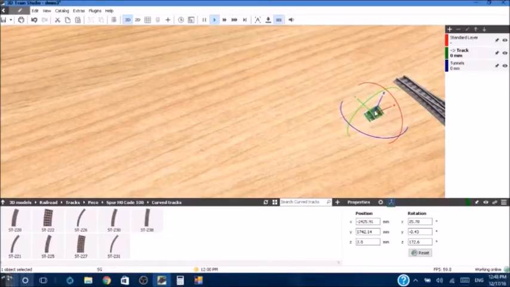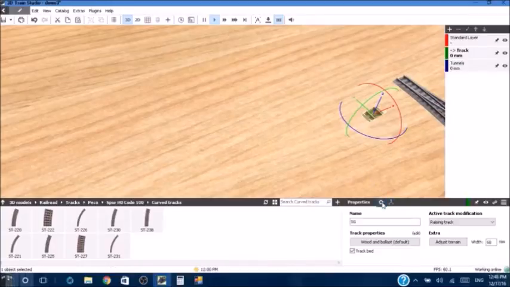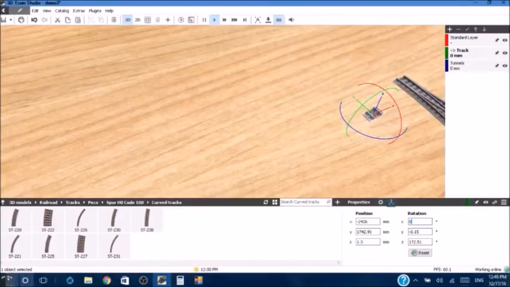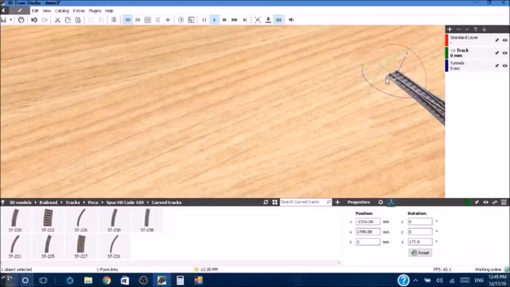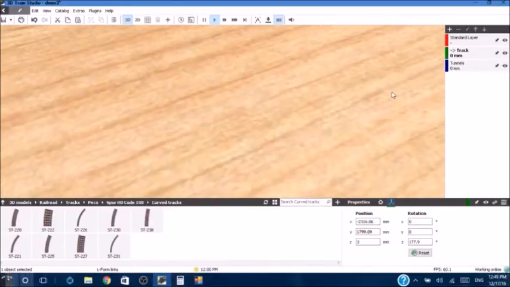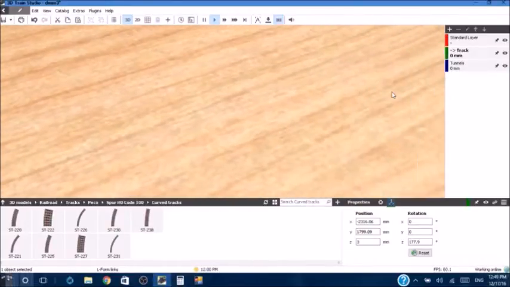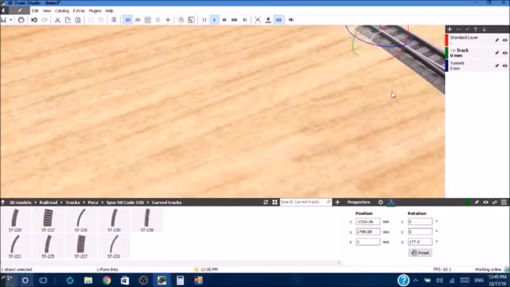And we left the track modification on, so we'll go back to there and change that to none. Then we'll go back to the 3D tool. We'll zero out the rotations again and the height again to 0. And then we'll go ahead and move that piece up and put it on the end of where we're going to build our spiral. So we'll go ahead now and get the thing positioned right.